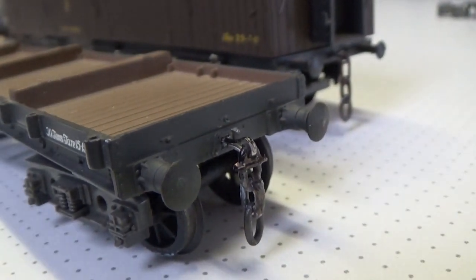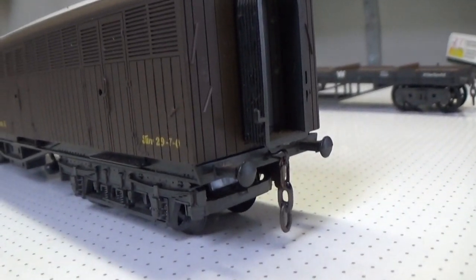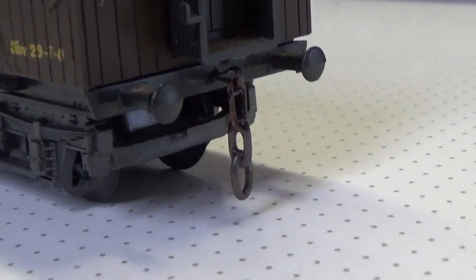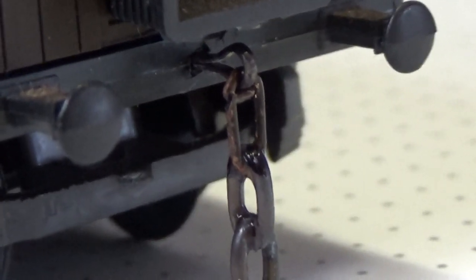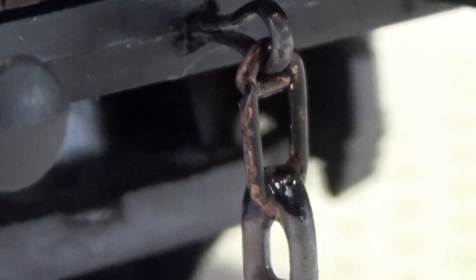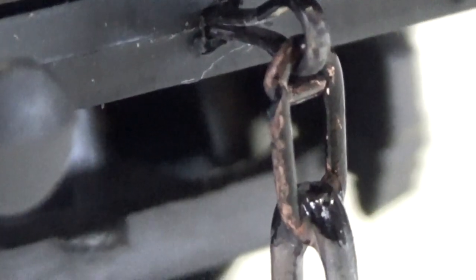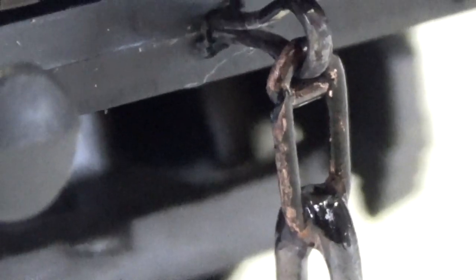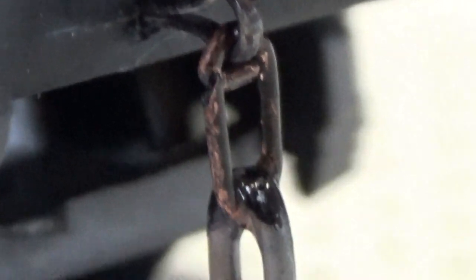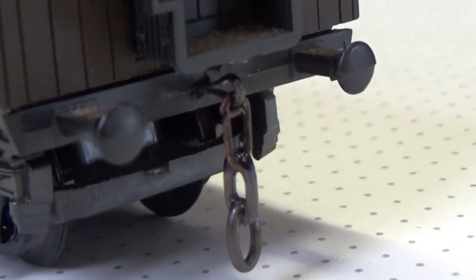So I thought best to test it out on the longest wagon I've got, which is this Lima GWR siphon van. And I decided to have a go at bending a bit of wire myself and creating a link just to do the job, and that's the result there. This was actually silver coloured wire. When I heated it up, it revealed that it's copper underneath, but it's actually quite stiff for copper. Don't quite understand the logic there, but anyway, I bent that to shape to suit the chain. That wire is probably a bit thin for that chain, but it doesn't matter, it works.